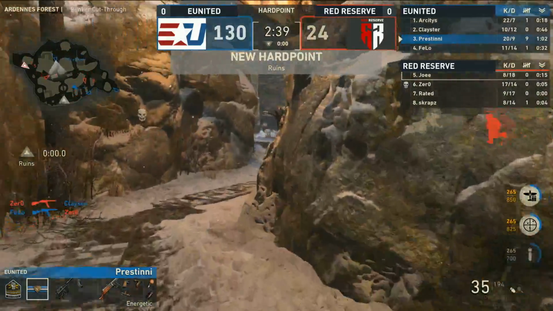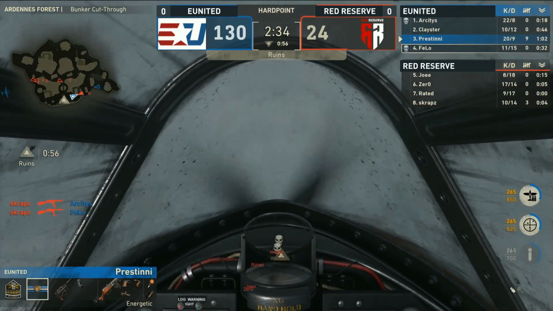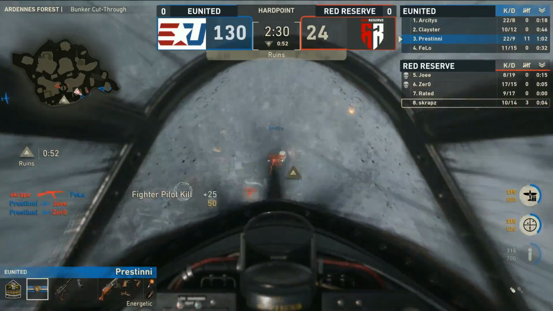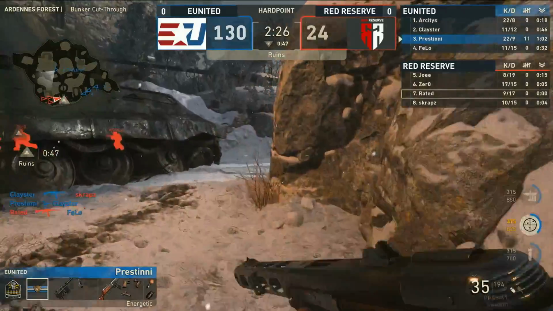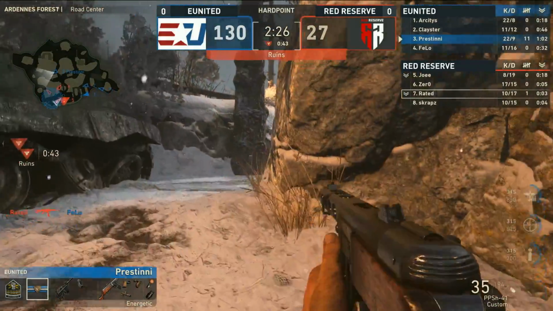They're trailing by 100. The play clock is almost halfway gone already, and now another fighter pilot going to be raining on in. This time it's Pristini, lining him up, 2 kills in, trying to tack on a third. That's a teammate, buddy. Clayster's going to drop, but the damage, it's done, but it will be Red Reserve into the hard point early, so they do have to exhaust another streak.